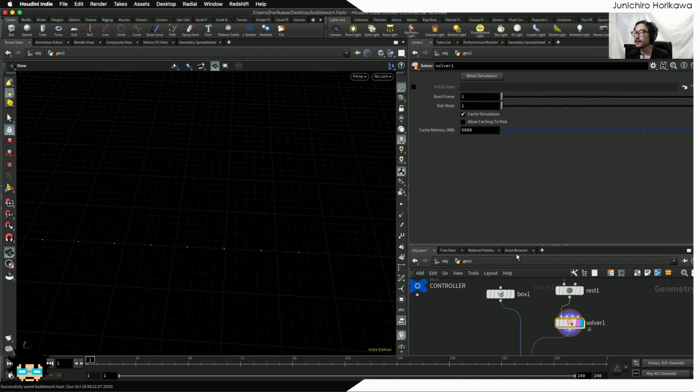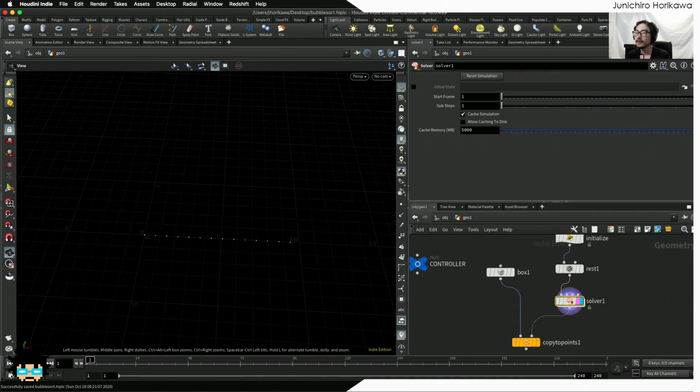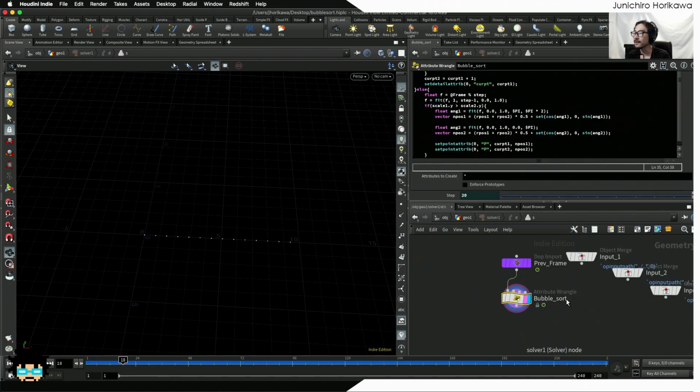Okay, going back. Let's check with the point. Okay, I do see some rotational animations. Well, seems like the rotational radius is a bit too big. Okay, I think I didn't set the radius for the rotation, which is right here.